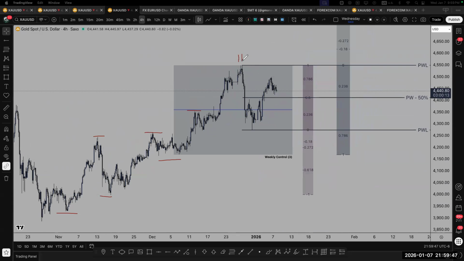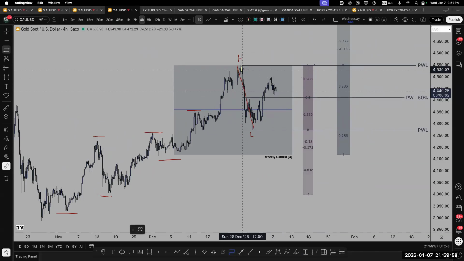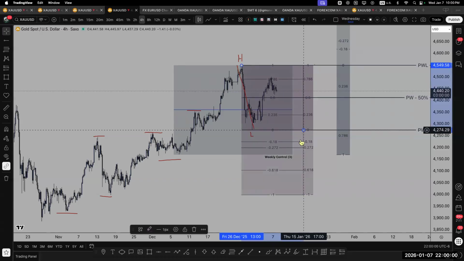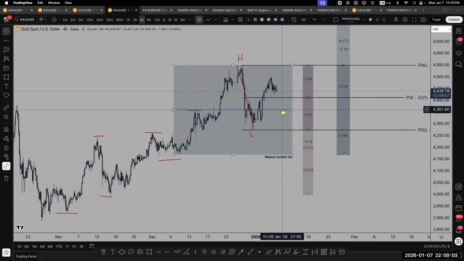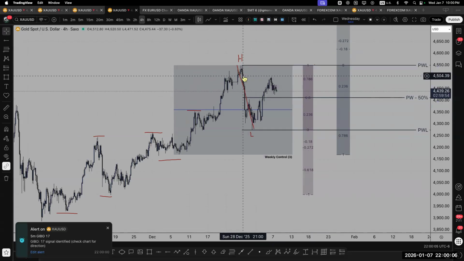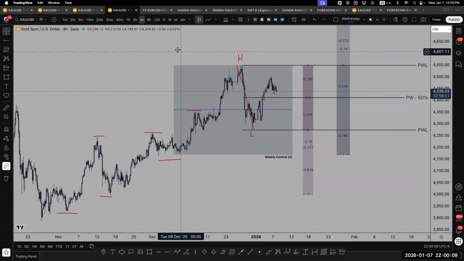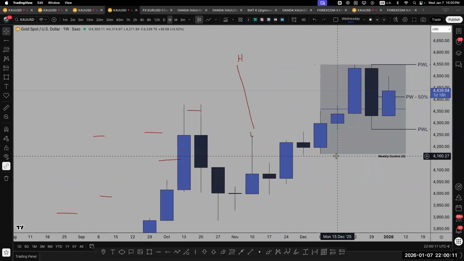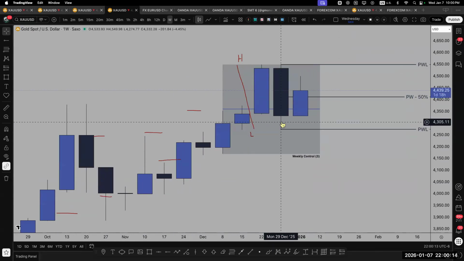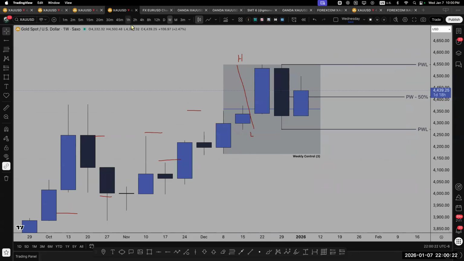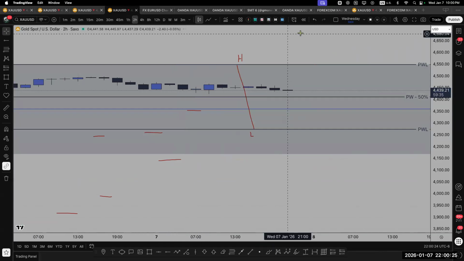If this is a high, and if this is a low, and if we consider this a swing, there goes my fib from high to low in that scenario, which is the same fib right here. Well, that same movement alone is the previous weekly candlestick right there. You see? On a smaller scale, it's a structure swing, but on a bigger scale, it's just one candlestick represented by the weekly candle.